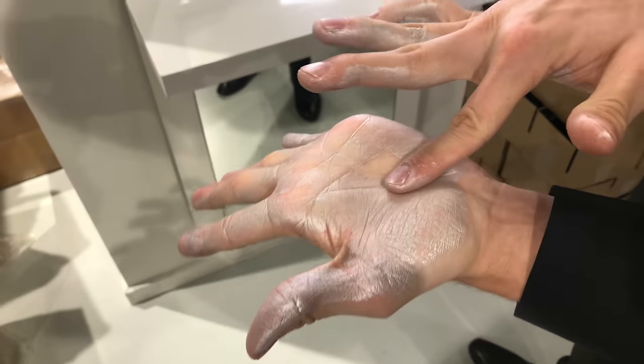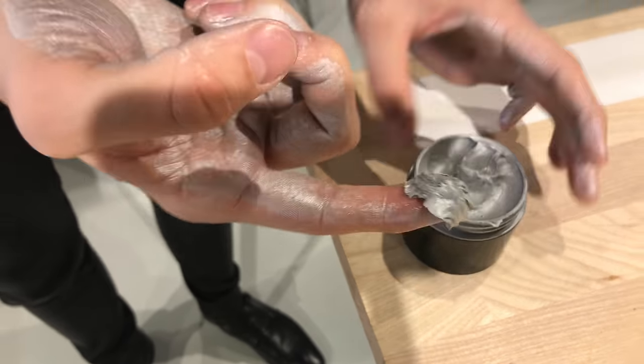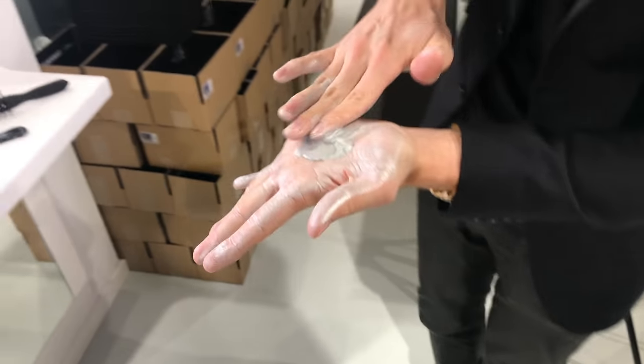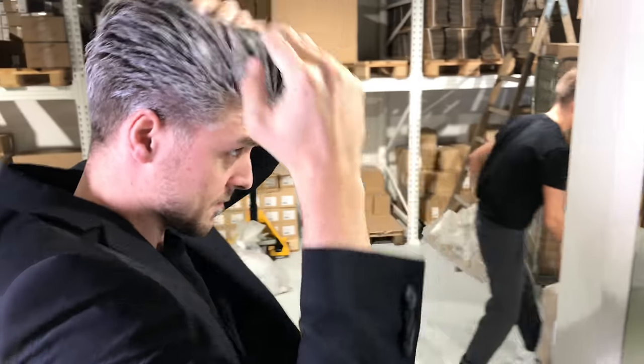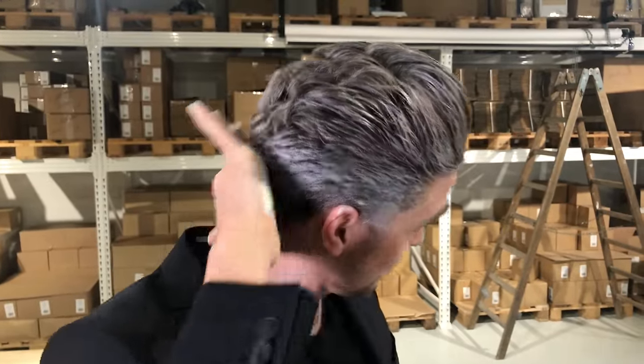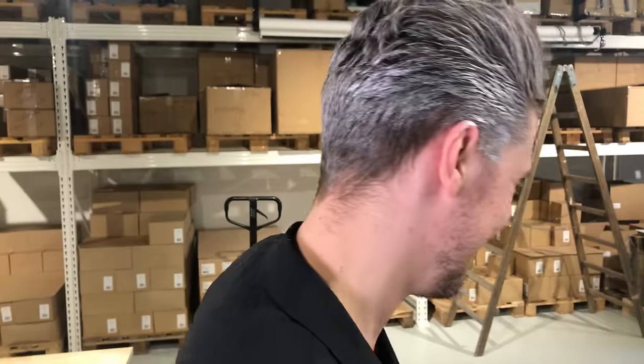Hi. So all covered, or do you want it more gray? I'm going to make it more gray, but first, take a look. It's dried in on my hands. It's not like it's coloring my hand. I can rub it off here, and it also goes off with hot water. Same size of a scoop. Remember to have somebody to tell you if you need something in the neck. Right here. Like right here.